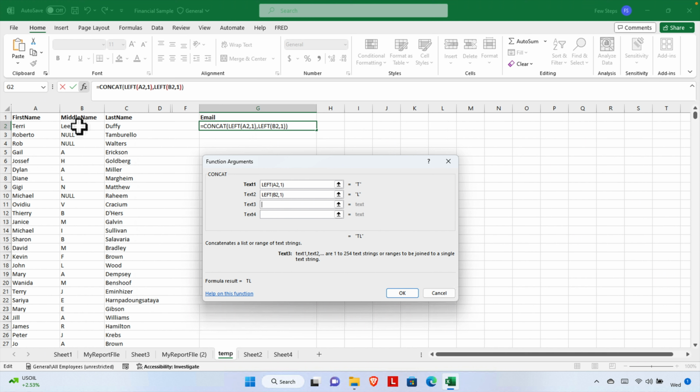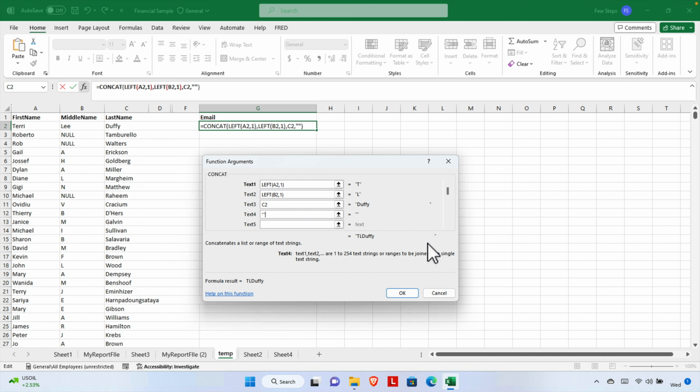Now the last part. For the last part, we basically need the whole text. Here if we type the column name and the cell number, it will give us the whole data. So I'm going to type C as the column and then C2, and it is showing the whole name.